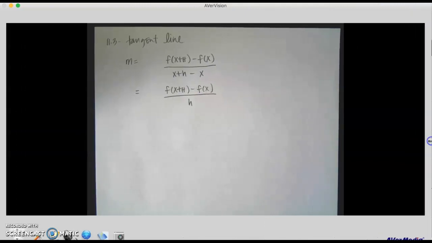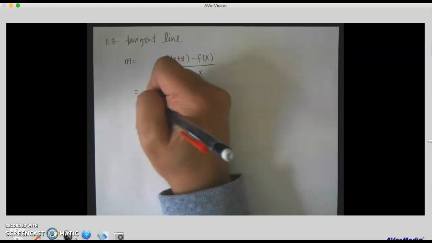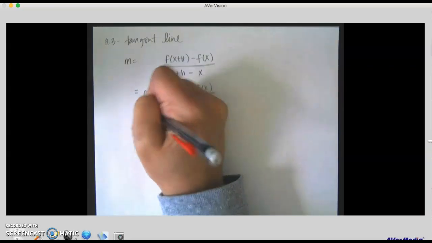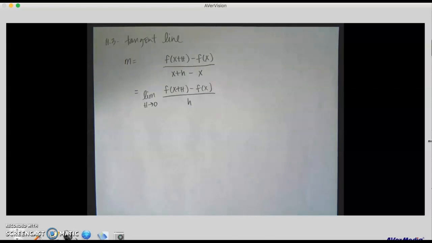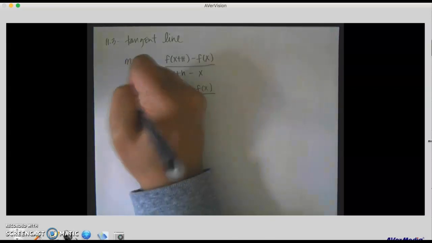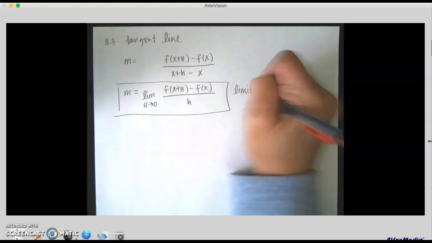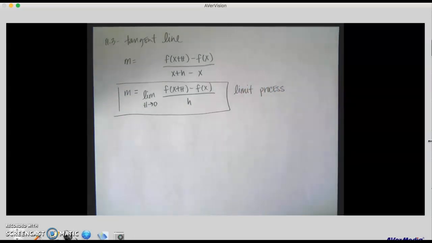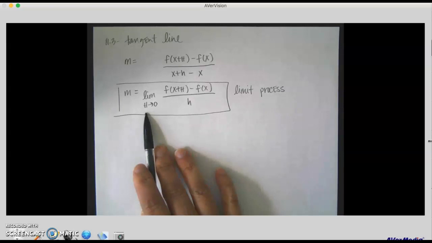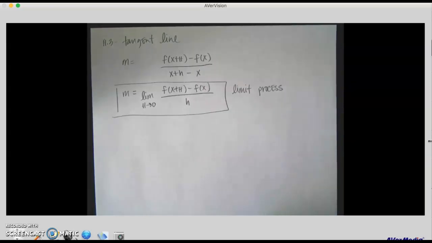Now, remember that it was actually a secant line because these are the slope between 2 coordinate points. But if we wrote down the limit as h approaches 0 in front of it, then that makes it more like a tangent line equation. Okay? So this is known as the limit process. So if it says to find the derivative using the limit process, it means to have the limit as h approaches 0 of that difference quotient. So we're just going to do another example.